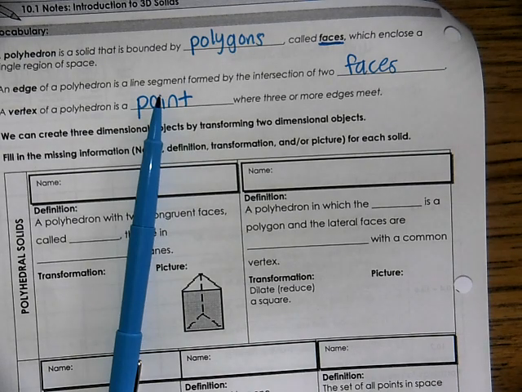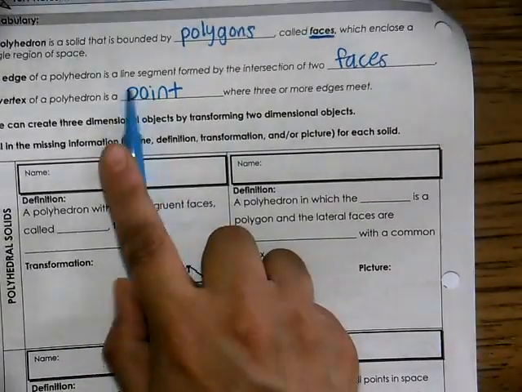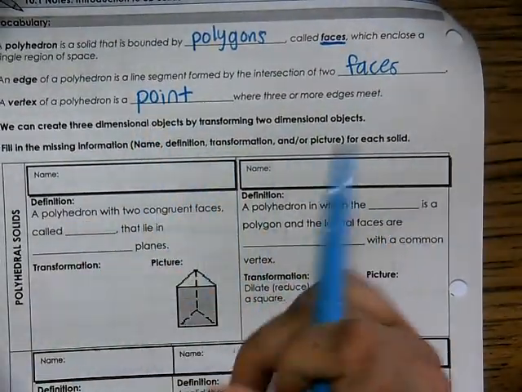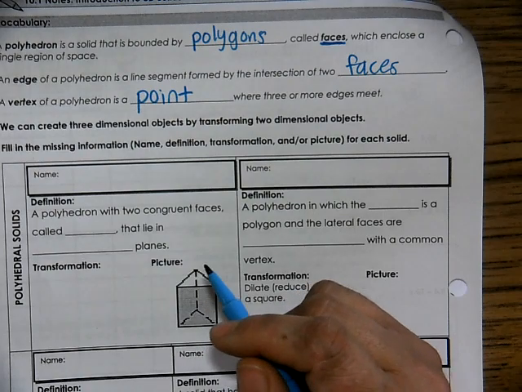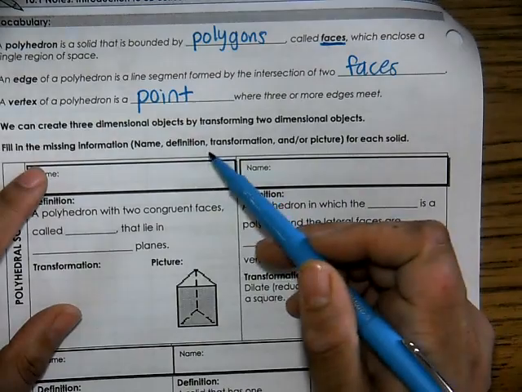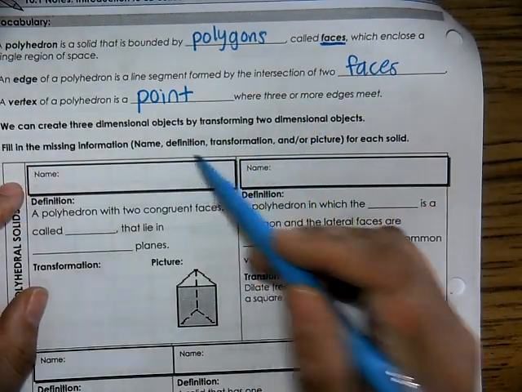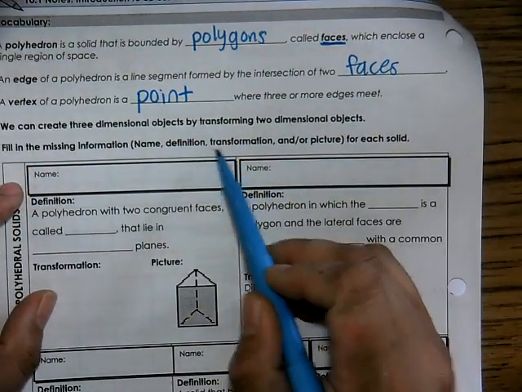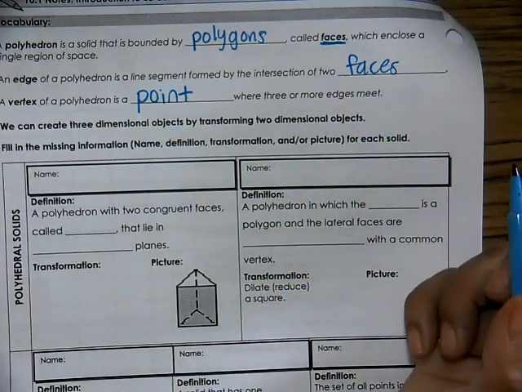That's a rectangular prism. But at one point, if you're trying to recycle that box, or at one point before that box was created, it was originally flat. It was 2-dimensional before they figured out how to give it that depth so you can actually package it. That's what we're about to discuss here, about how it started off in 2 dimensions and worked its way to 3 dimensions. So we're going to fill in some missing information here about the name of the solid, the definition for it, and how we transform it from a 2-dimensional object.